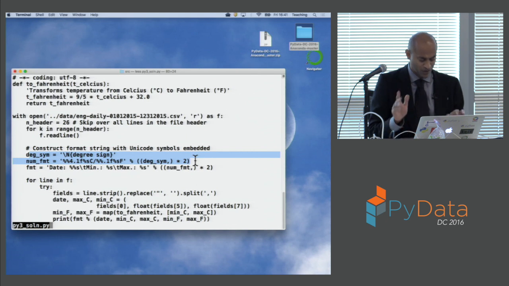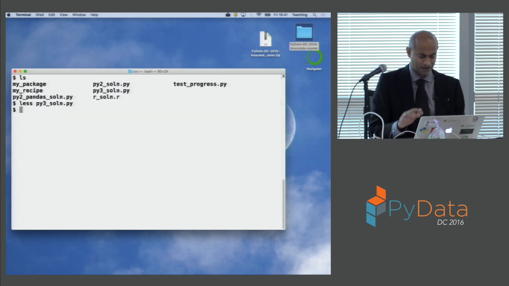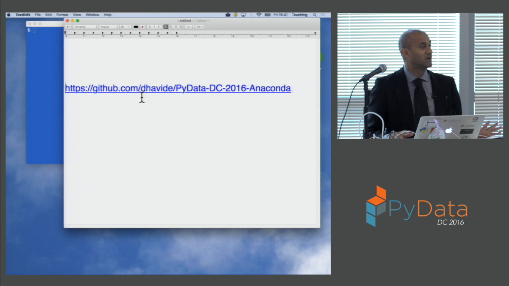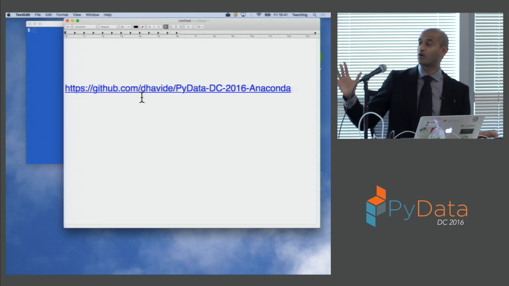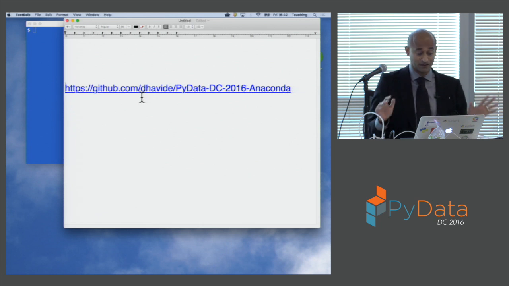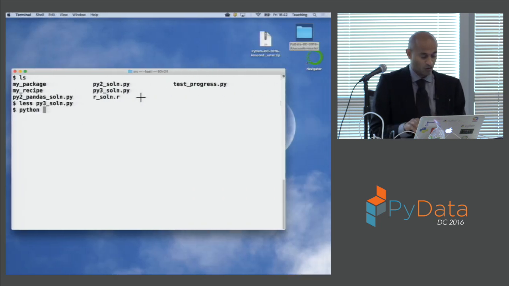Okay. Sorry. So anyway, this has some Unicode in it, and that's going to come up when we actually try and run this. First of all, why don't I take a minute? If anybody doesn't have the code, let me just put this up again. Let's just make sure: has everyone got all of the files necessary to go forward, or does anyone want me to wait? Okay, let's keep going.